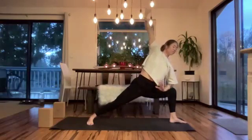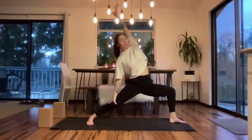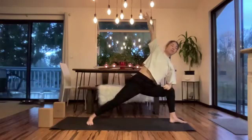Good, last round here. Inhale to reverse. With your exhale, side angle. Pausing in your side angle pose. Okay, reach your right hand overhead, your extended side angle. Once again, shoulders are out of ears.